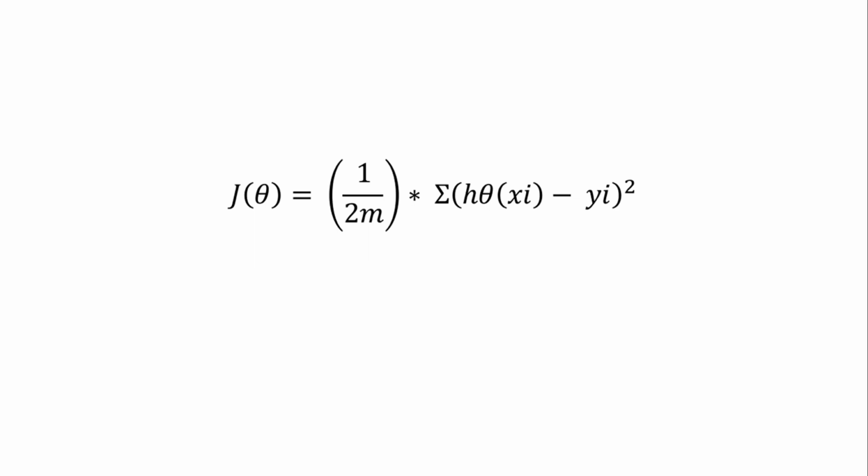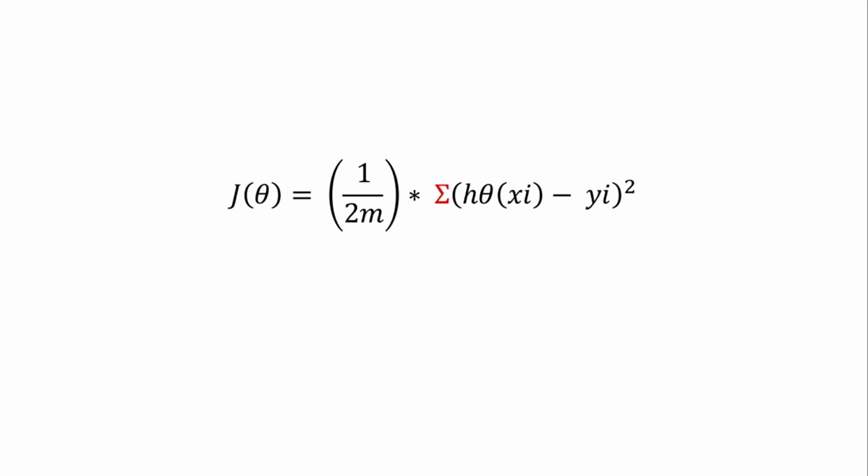We want to find the optimal values for the parameter theta that define our line. This line, represented by h theta of xi, predicts the exam score yi based on the number of hours studied xi. Our objective is to minimize the difference between these predicted values and the actual exam scores. To quantify this difference, we use the cost function J theta. The 1 over 2m term is a scaling factor to ensure our cost is reasonable. It divides the sum of squared differences by twice the number of data points m.